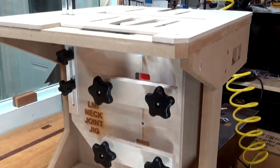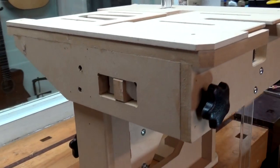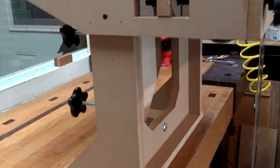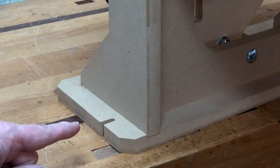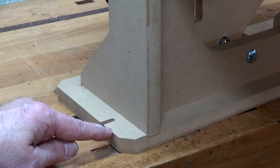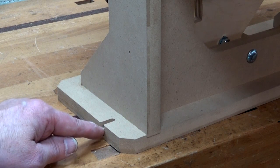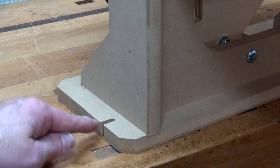So this is what the assembled jig looks like. You'll notice that there are a couple of slots on either side of the jig. This is for bolting it to your bench. They are spaced 15 and 3/4 inches apart and are centered 2 inches from the base, front to back.